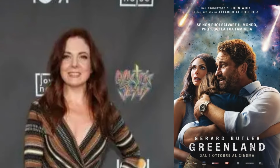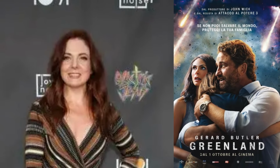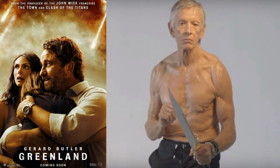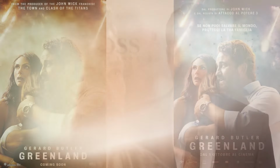First up, the heart of the film beats strongest with the theme of family and human connection. From the moment the story kicks off, it's clear that survival isn't just about outrunning a deadly comet. It's about sticking together when the world crumbles around you. The movie dives deep into what family really means when everything else, security, routine, normal life, is stripped away. The characters' struggles to protect each other, their moments of vulnerability and strength, and the small acts of love and reassurance all paint a vivid picture of how human bonds are the ultimate lifeline.